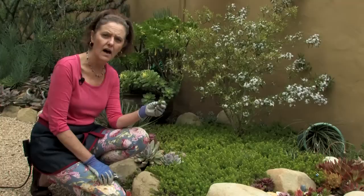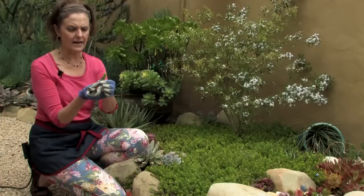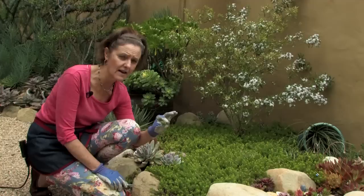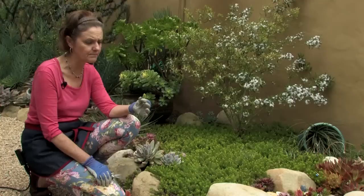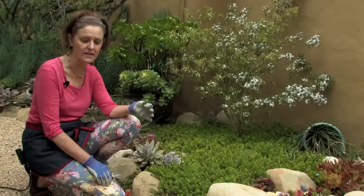A lot of succulents you have to let them heal off a lot longer, but this one has such a small stem you don't have to worry about that. And if you wanted to get a two to four inch plant, you would probably want to take at least about eight cuttings of these — eight cuttings just to get a good size plant going. You would put it in a very light mix like a cactus mix, or a light organic potting soil. Then keep it dry for a while before you actually give it some water, because you want them to stay dry so they can really heal over.